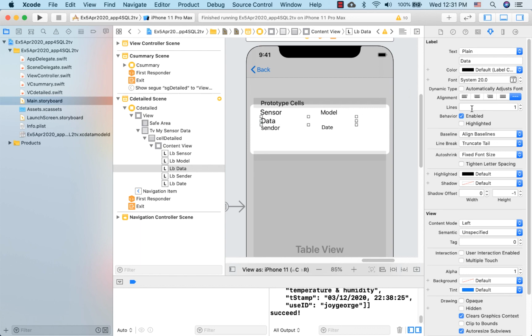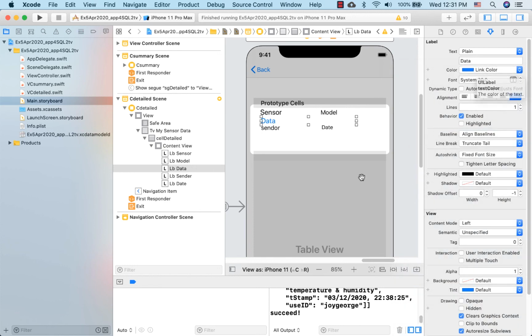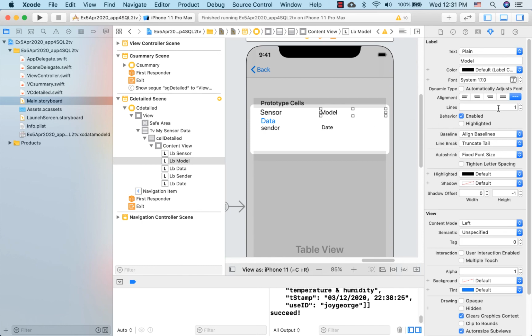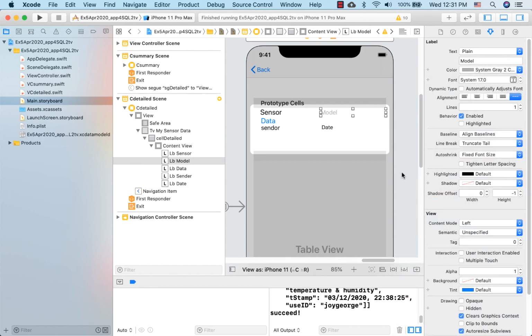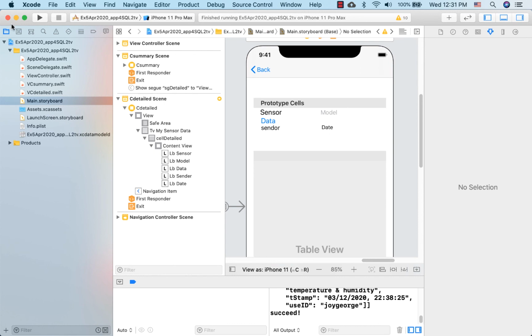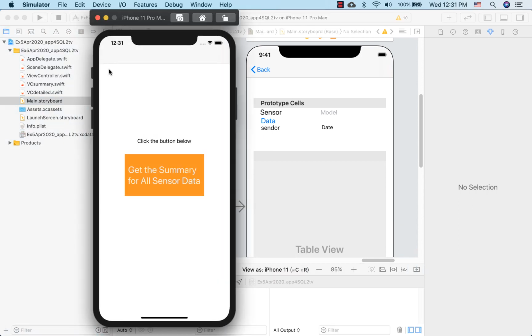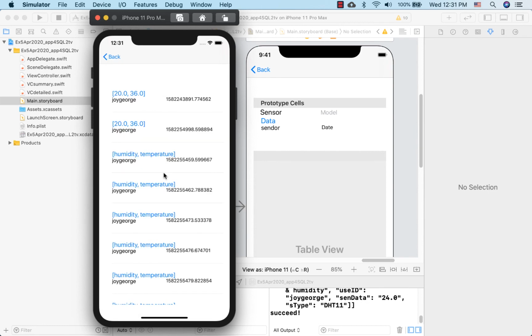Data, I'm going to change the color to blue. Okay. Model color, maybe gray. Okay. So let's try. Data.